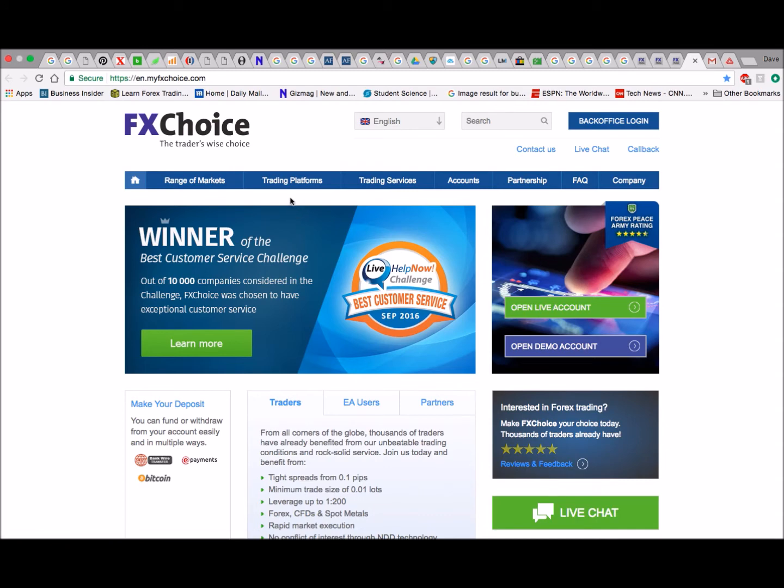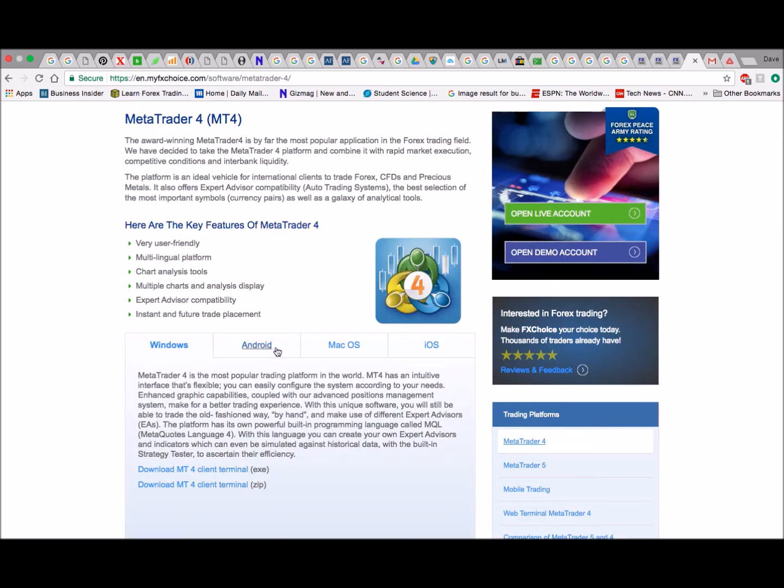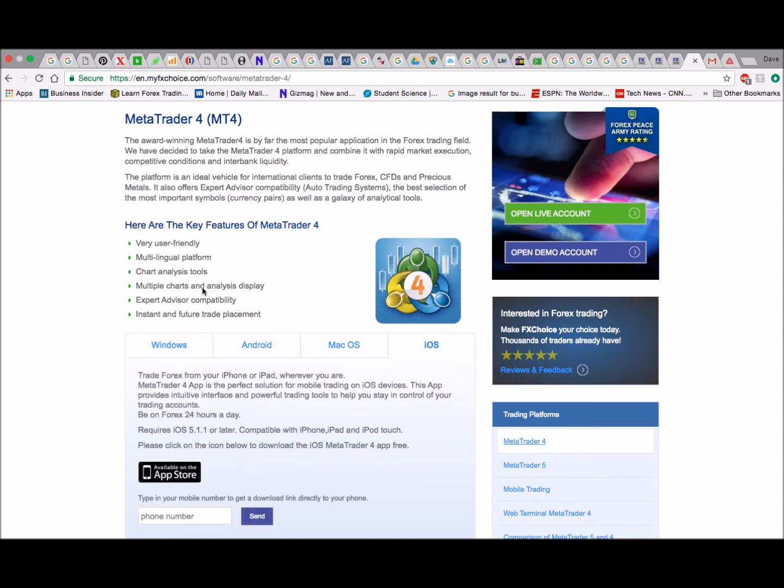So we're going to go under this tab right here, Trading Platforms. We're going to press on MetaTrader 4. Down here, MetaTrader 4 is presented, and it shows Windows, Android, Mac, and iOS. These are all the options under which you can download this platform. You could acquire it for Windows, or Android on your phone. It's available in both PC and Android, and right here, Mac, iOS.